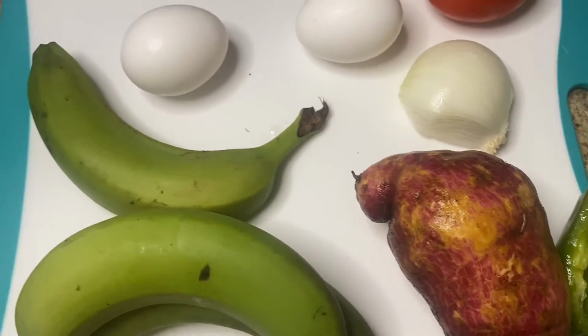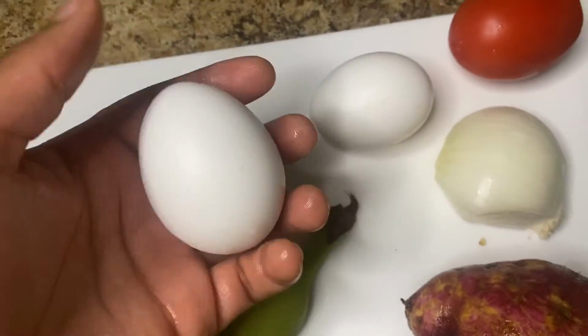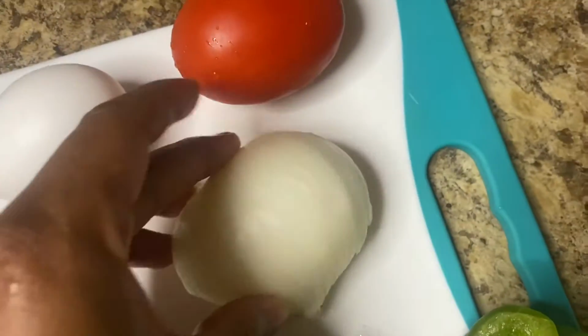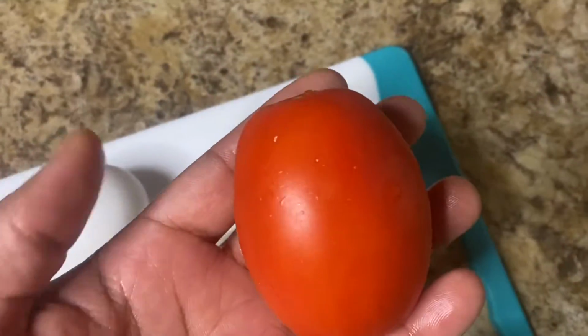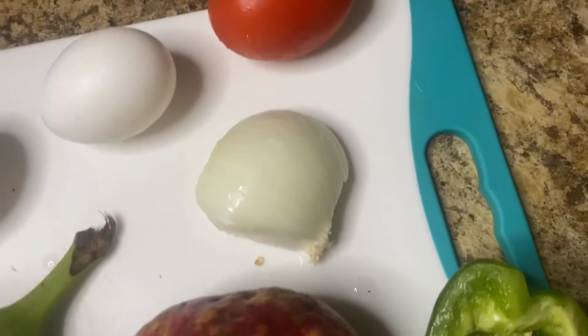Okay, so these are some of the ingredients that you're gonna need. You're gonna need 2 eggs. Eggs is optional. You don't have to make hard-boiled eggs if you don't want to. Some onion, as well as tomato. This is very important. This is really what makes the saltfish.